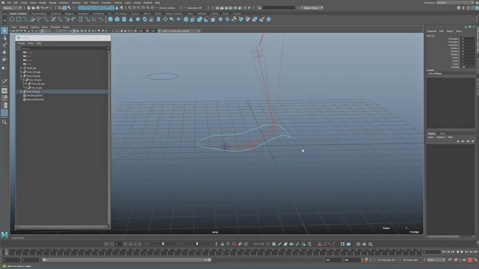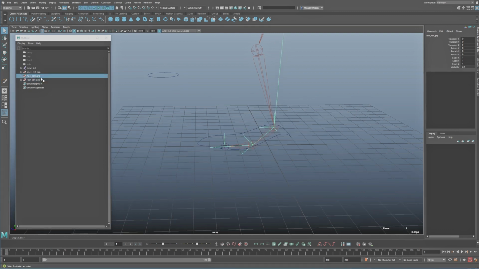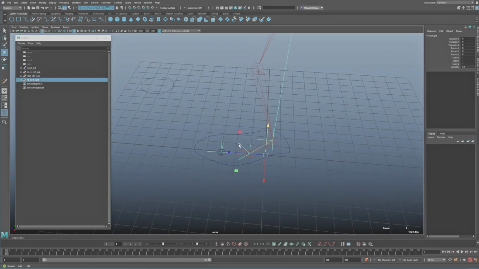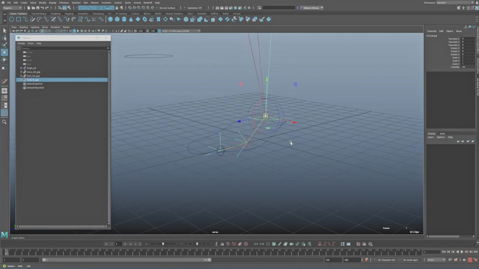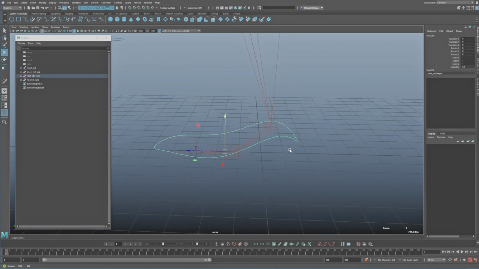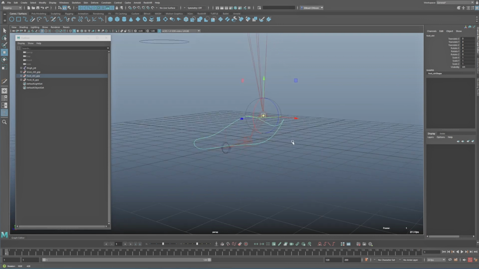All right, perfect. We're actually going to go into the heel roll group, and now we're going to group this one again, and we're going to call this foot IK group. And we'll set the pivot point there. We're going to set it to the ankle over there. Same thing with this control here. See, we don't want the pivot point down there. We're going to do the same, D, and set the pivot point over there.